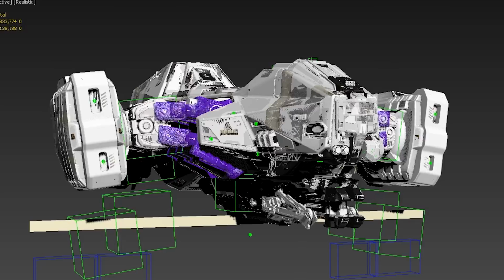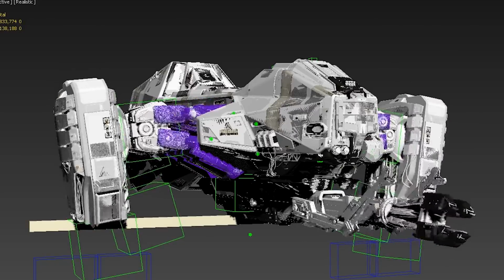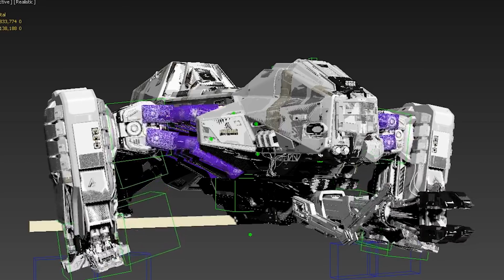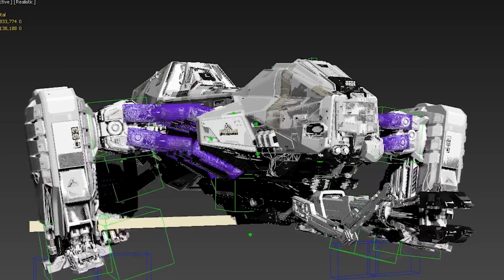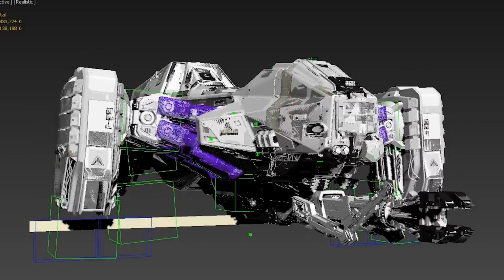Finally, in the flight prep phase, we have 4 ships that are nearing the finish line for their intended release in the upcoming Alpha 3.1. The Misc Grazer, the Aegis Reclaimer, the Tumbril Cyclone, and of course, the Anvil Terrapin. For the ship animation team, each vehicle presents its own variety of unique challenges. For instance, the Aegis Reclaimer has a very sophisticated landing and VTOL system, requiring unique rigging and technical setup, some of which you may have seen on this week's Calling All Devs and a sneak peek offered by our own Matthew Intrieri.